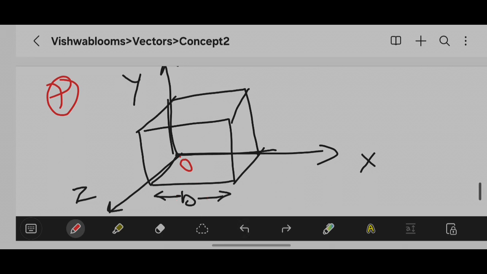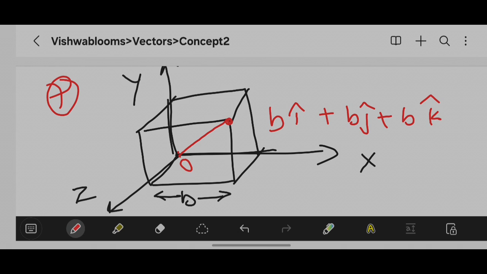So what is the question now? Unit vector along its diagonal passing through the origin. This is the origin, right? This is the diagonal. In this way the diagonal will come for a cube. So this point is equally b i cap plus b j cap plus b k cap. That is, it is at distance b from all three axes.